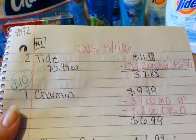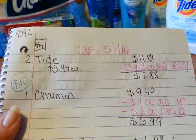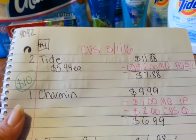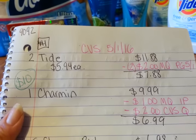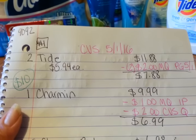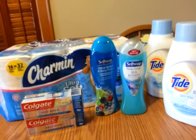If you printed those Charmin coupons, go check and see. If not, there is a 50-cent coupon that was available yesterday, and I think a 25-cent one in the P&G. I also had a $2 CVS coupon that printed maybe a week or two ago at the coupon machine — it said save $2 when you spend $9.99 on Charmin or Bounty. So with that, the Charmin came down to $6.99.